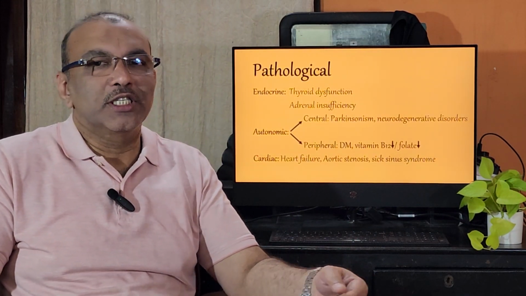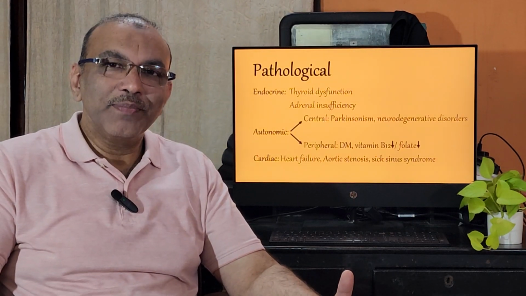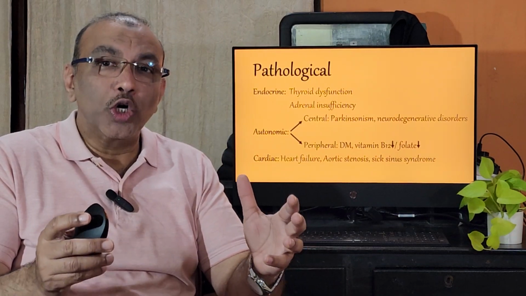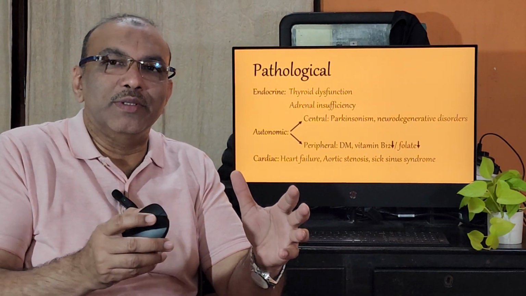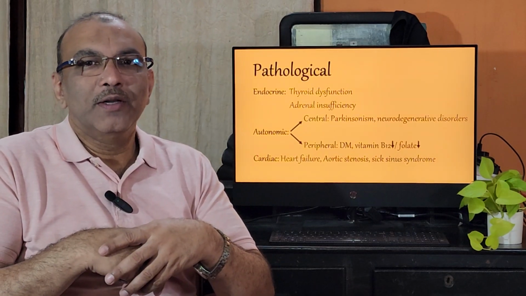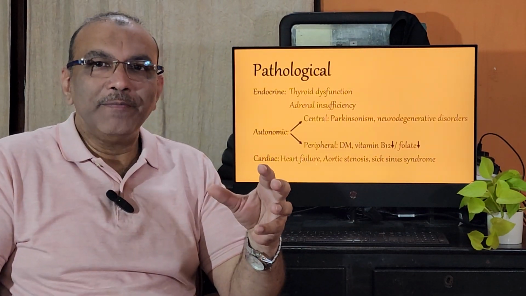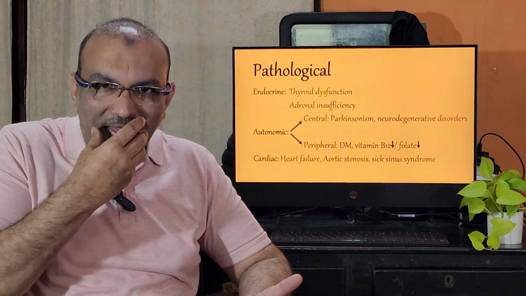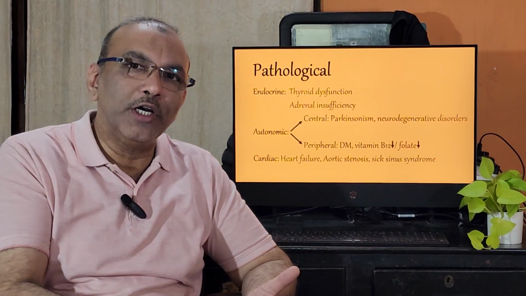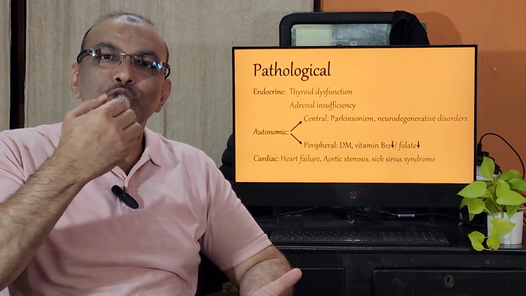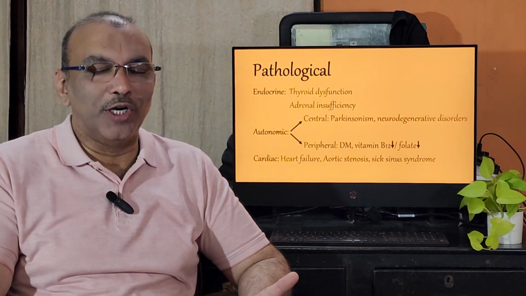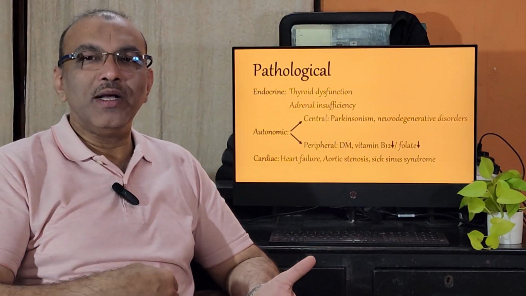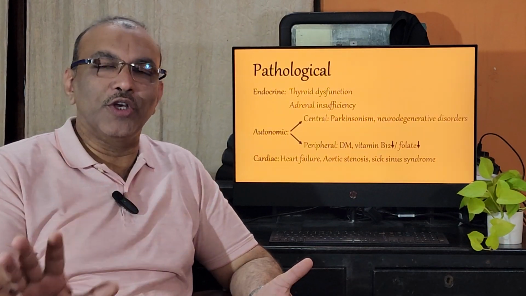Coming to autonomic system dysfunction, in the body there's a separate system called the autonomic system, which comes under the central nervous system. I'll give a small example. When we eat, as long as the food is in the oral cavity, it's under your control. If you want, you can spit it out. If you want, you can swallow. Once you swallow, it is not under your control. It goes through the food pipe to the stomach, small intestine, large intestine. It's not under your control.